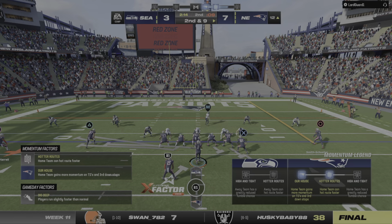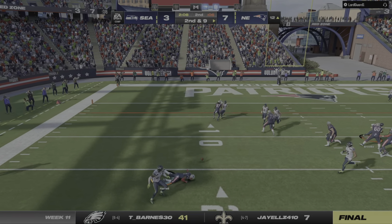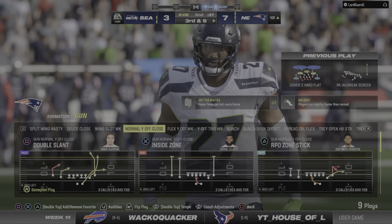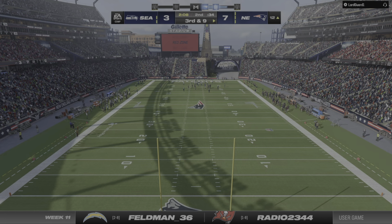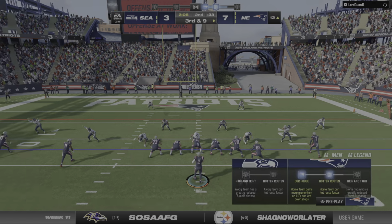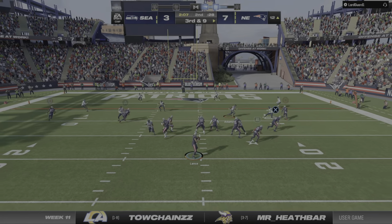Coming up to the line, and they will need to run another play here before the two-minute warning. Throwing now is Lance. And this one's incomplete. The coverage keyed in on him since that last completion his way. He earned a little more attention on that route, and that made it a lot tougher to get a clean throw his way. Now play number eight on this drive, and they need 9 yards to pick up the first on third. And Lance going to throw.